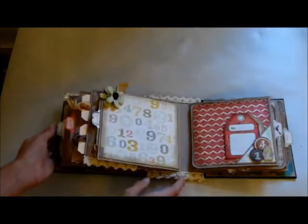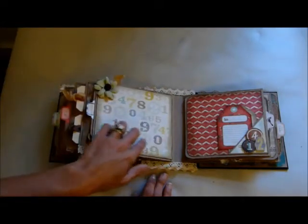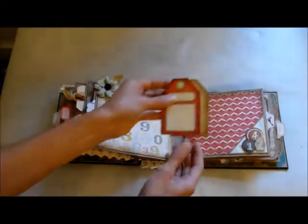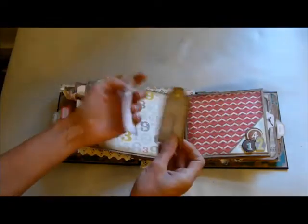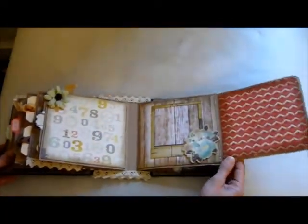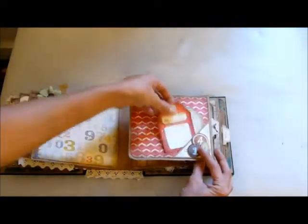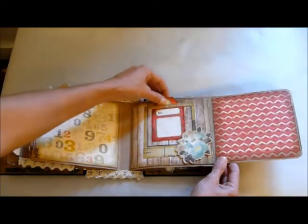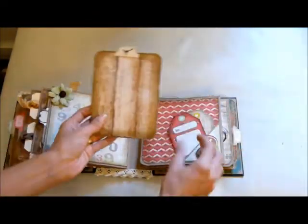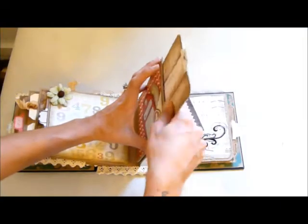Turning over again, there's another flower from my local craft store in a slightly different colour — quite a plain page to fit a nice big photo. Then I've made a corner pocket on this side with a couple of tags from the collection and some ephemera. This one flips out to the side for a big plain page for a photo, and I've used one of the ephemera pieces which is a photo frame — I haven't stuck it down at the top so you can slide a photo underneath. The photo map for that one is the wood grain paper, which matches the wood grain inside, and it's plain on the back.